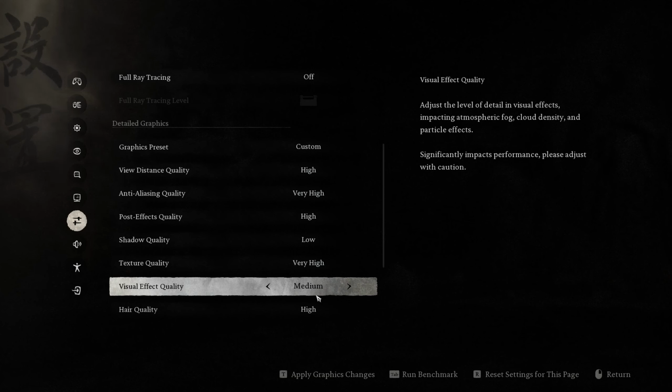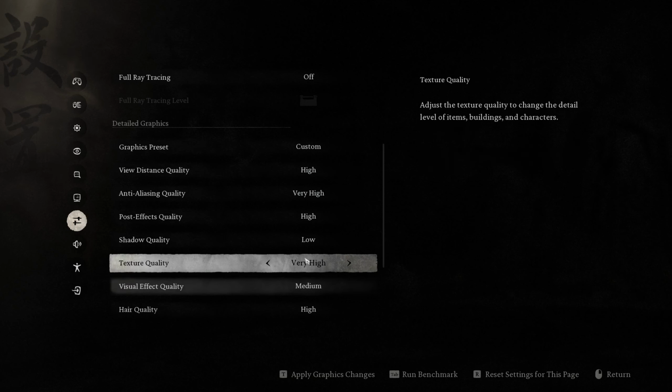I'd recommend medium or high if you can handle it. If not, medium is fine. You don't notice too much of a visual difference. And the volumetric fog especially gets reduced to the point where it's not as impactful. And putting this on like very high will significantly increase your frames. So I'd recommend putting it anywhere between high and lower.